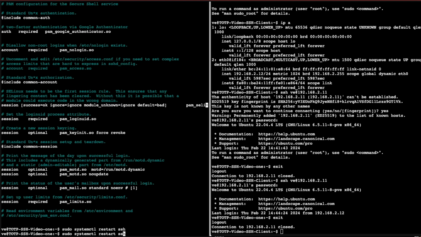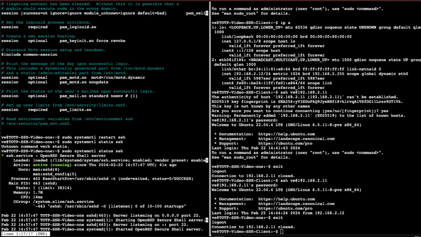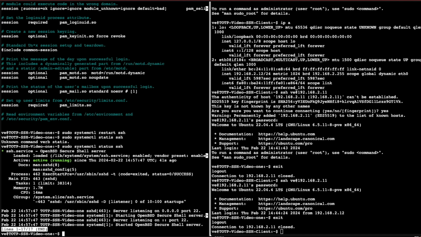After we do the restart, we can do a status command. And what that'll show us is if there were any errors in restarting, and it'll show us that it is up and running and active at the moment. To get out of this, because if you stay stuck here, you're going to press Control C, and that'll return you back to the command line.